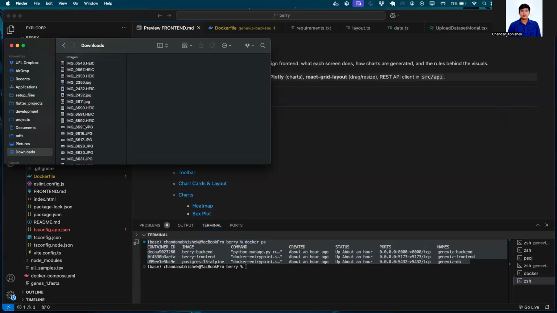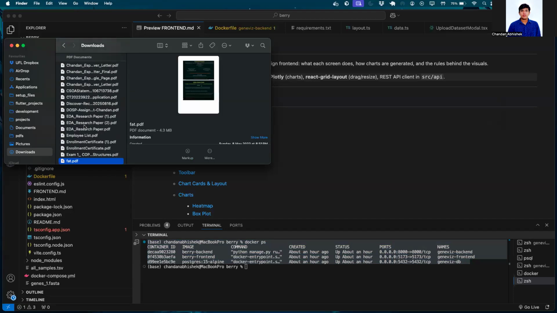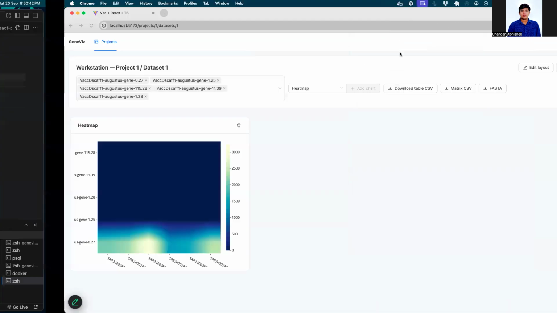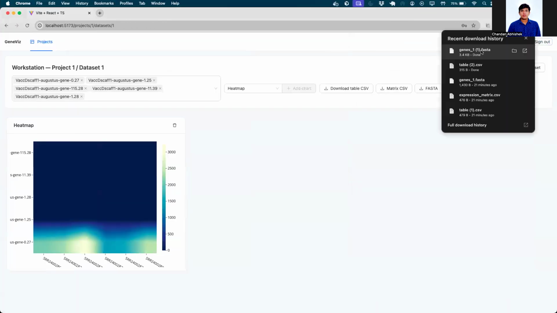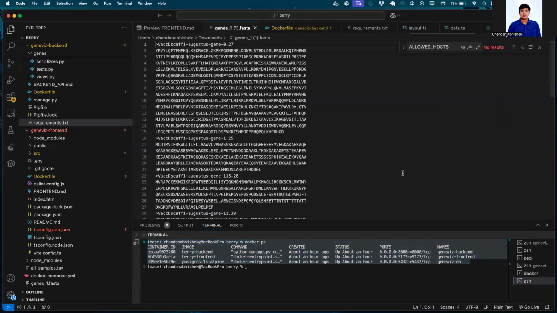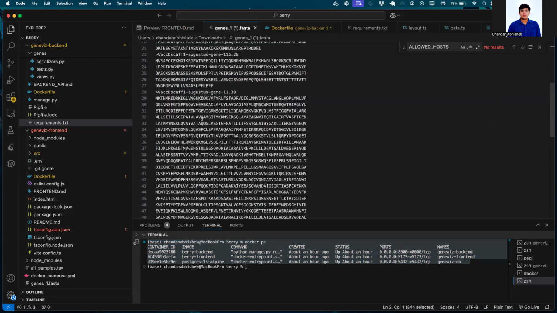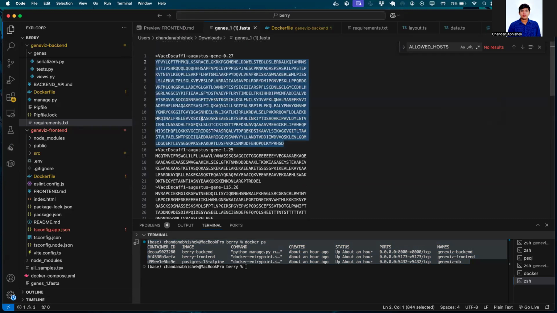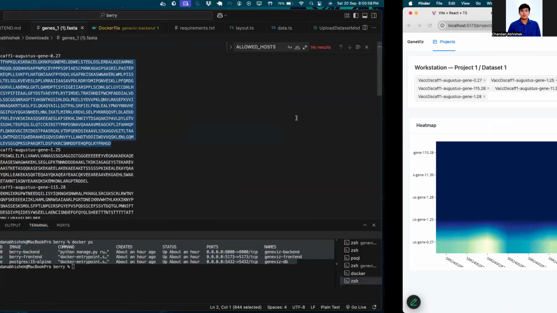Sorry, let me quickly locate that. This is the one file. Let me drag and drop. You can see this is the gene ID and its sequence here. It's only for the list of selected genes, as you can see here. So yeah, this is for this one.